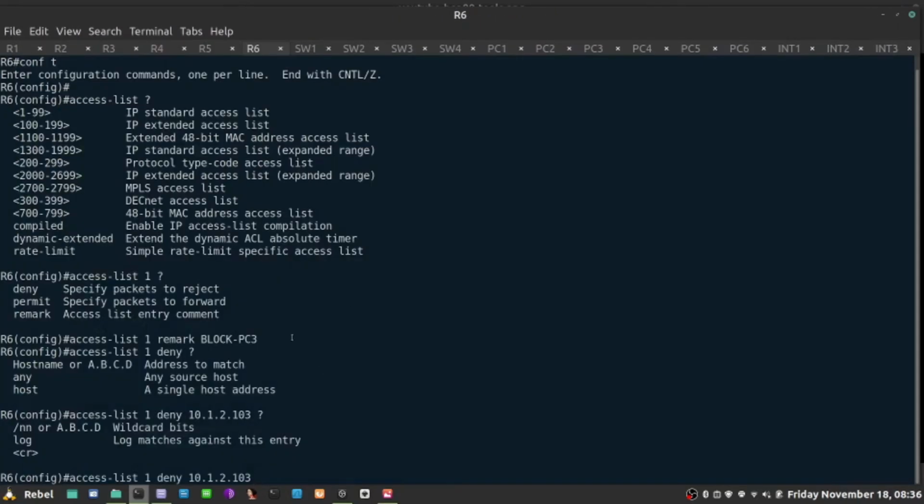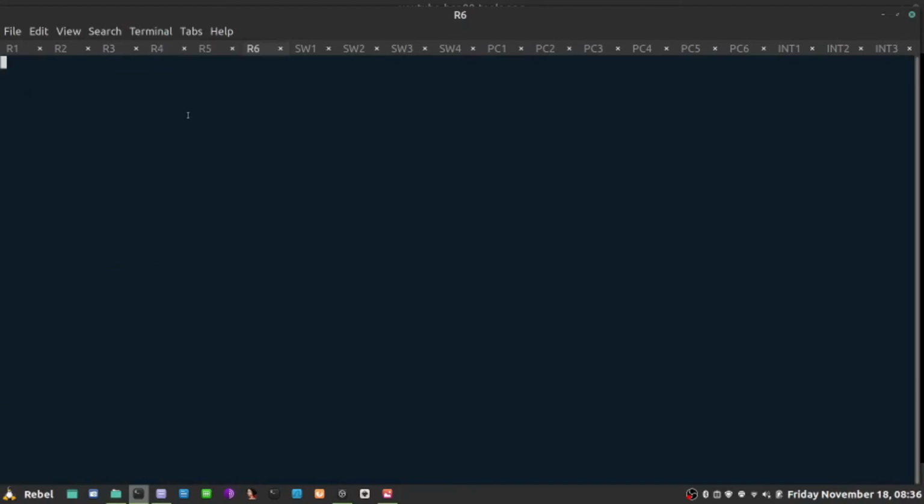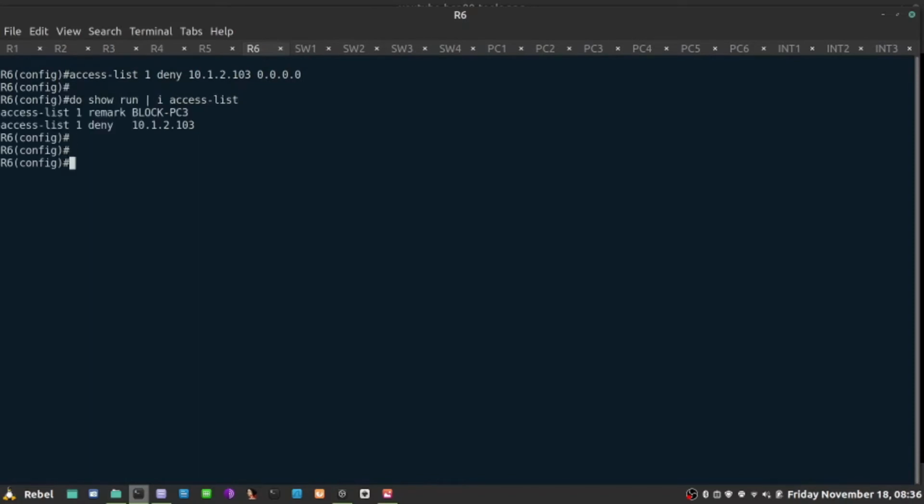Okay, so now let's maybe clear the terminal and enter access list one, deny, and I'll say 10.1.2.103. So the wildcard mask should be all zeros for that host. Now, if I do show run include access list, as of this moment, I have a description, and the first statement in the access control list is number one, which denies this. So what is actually happening here? Where's my wildcard mask? Well, in a standard access list, we can use the keyword host, and the zero mask is going to be removed. But I would suggest that we get into the habit of doing that, because in extended access lists you need to use the keyword host or the full wildcard mask here for a host, like this, all zeros.